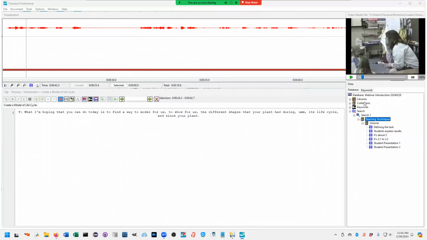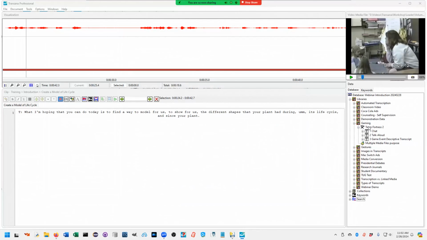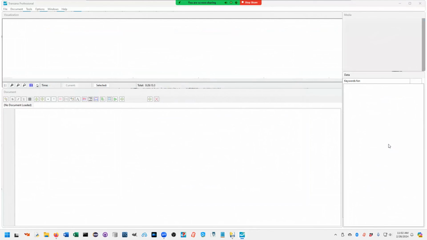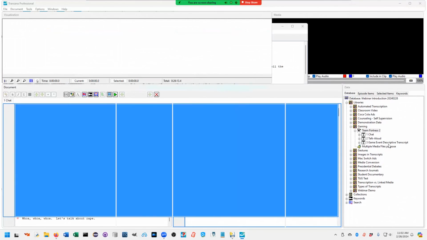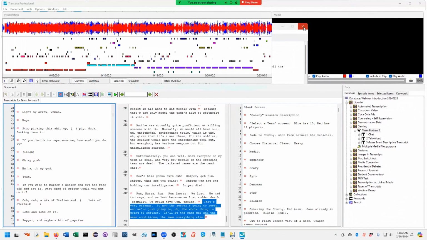And so that is very quickly Transana's reports and searches. There's obviously a lot more power built into Transana than that. Transana has the capacity, for example, let me just open up one more sample here. This is one of the most complex analyses that I have done over time. Okay, I can close that.